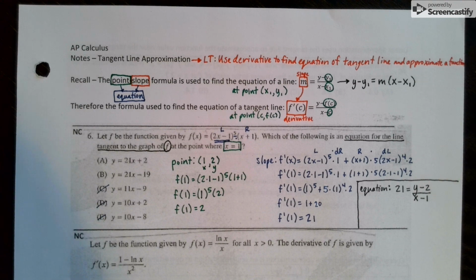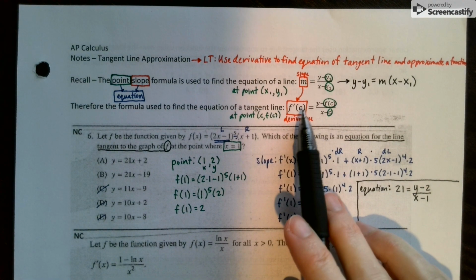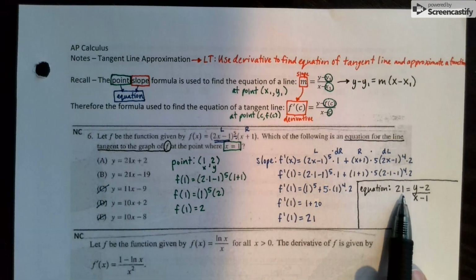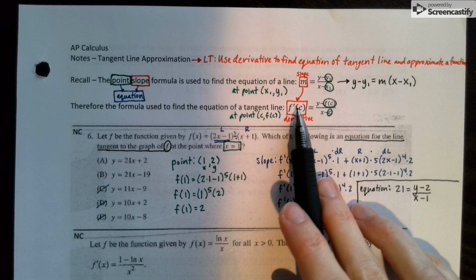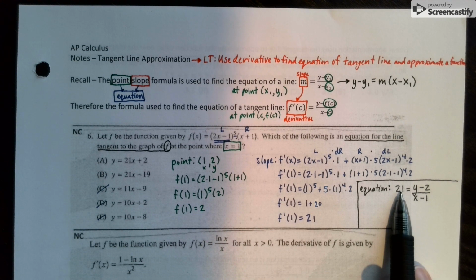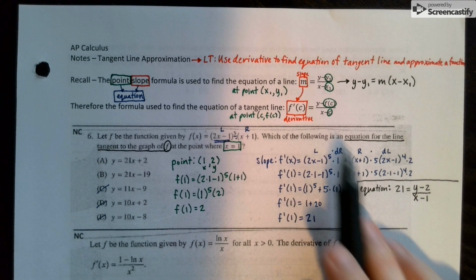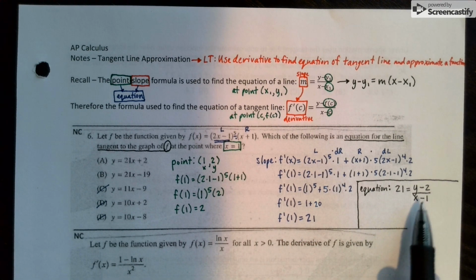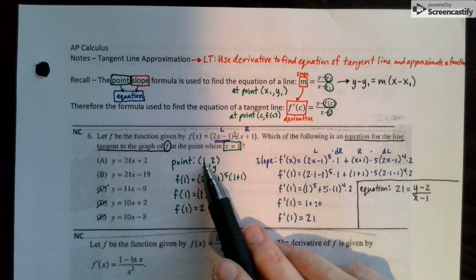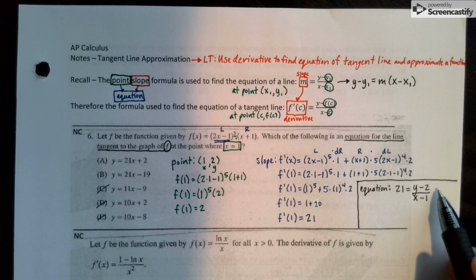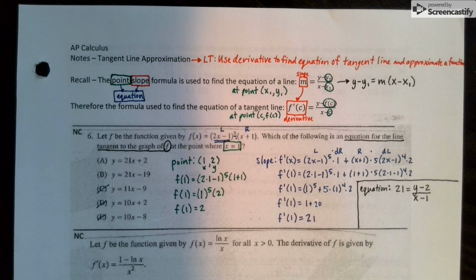Since I'm running out of space, I didn't want to take up space copying the formula over, so let's just go ahead and relate it back to what I substituted in. So our derivative that we just found is 21. That goes on the left side of the equation. In my difference quotient, I have y minus my y value, which we found to be 2, over x minus my x value, which was given to us as 1. So now I'm going to solve this and come up with a linear equation. The first step is to multiply both sides by the denominator x minus 1.